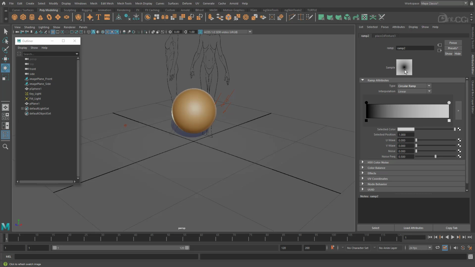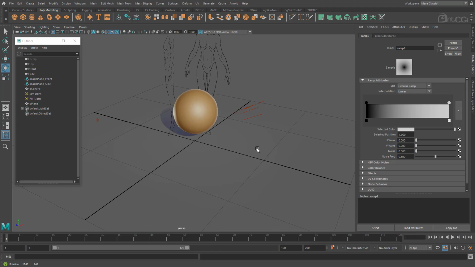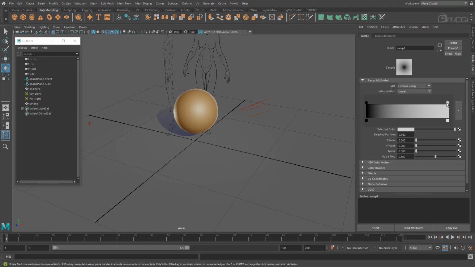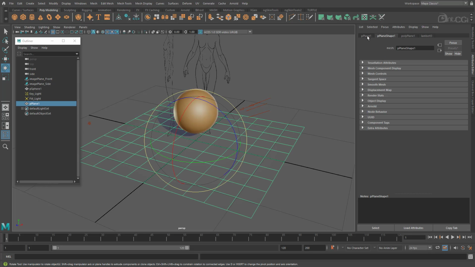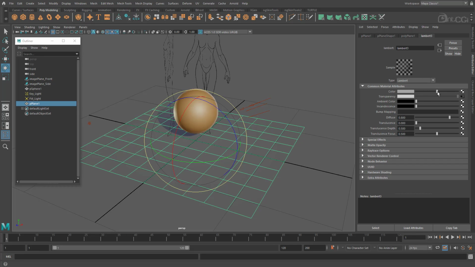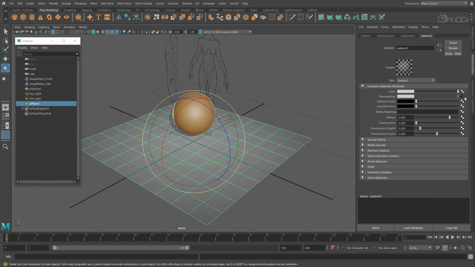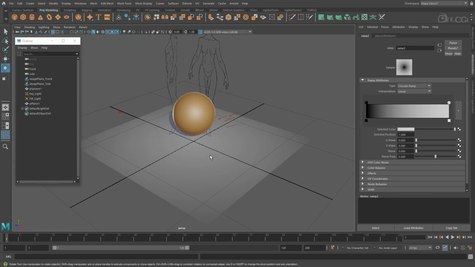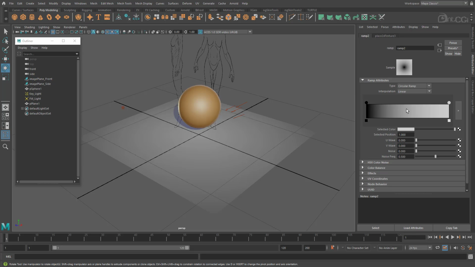You can see in the swatch the texture has changed now, so the solid black area is in the middle now and it fades to white. Let's look at the shader to make it more obvious. Let's make the main colour more white. That's much better. We can start to see the fade towards the edges now. So let's pull the white in.